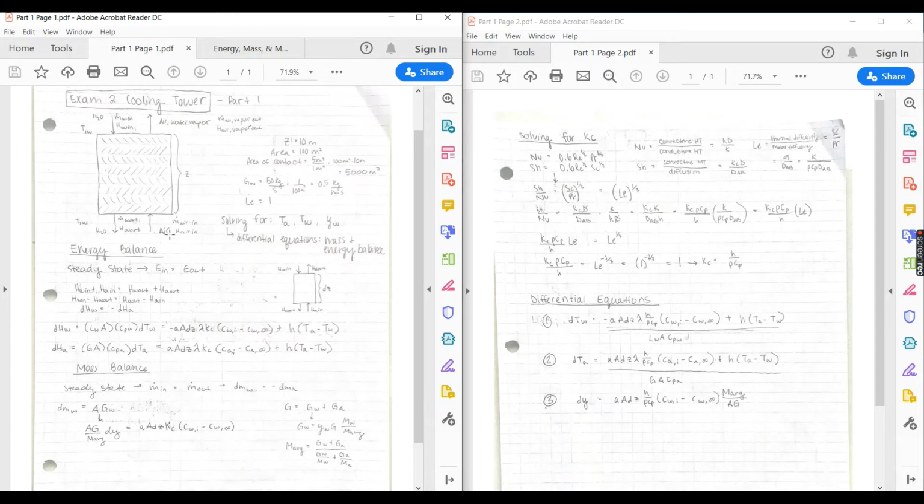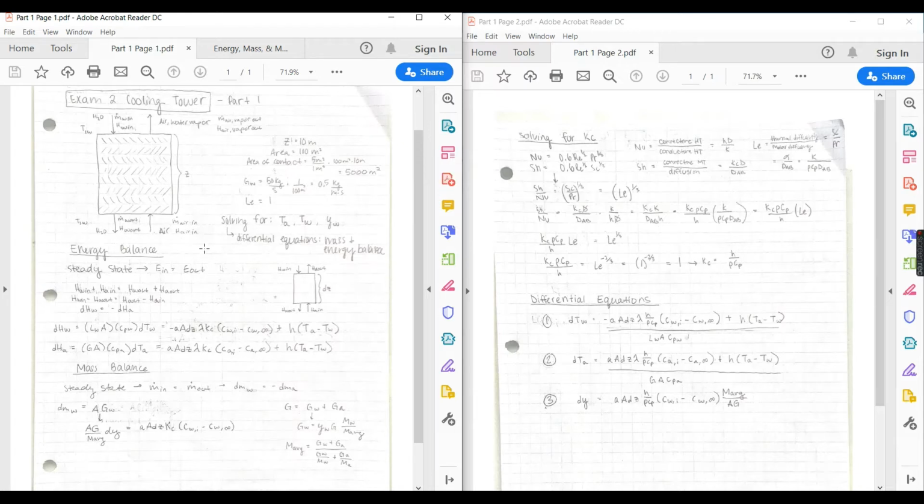The air will come in from the bottom of the tower and flow over top of the water, which is flowing over the slats. As it flows up, it will pick up some of the water, so that when it comes out of the top of the tower, it will be saturated with water vapor.